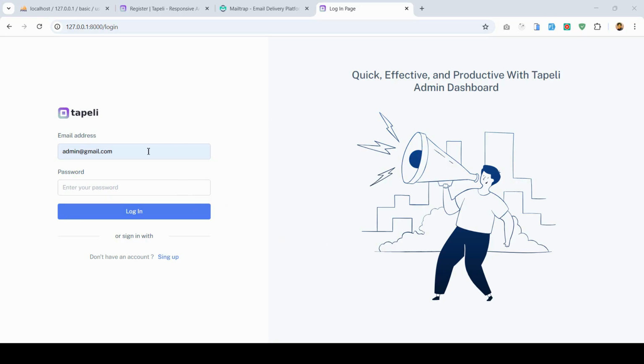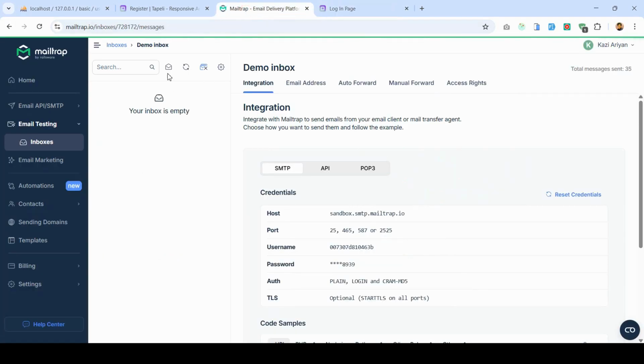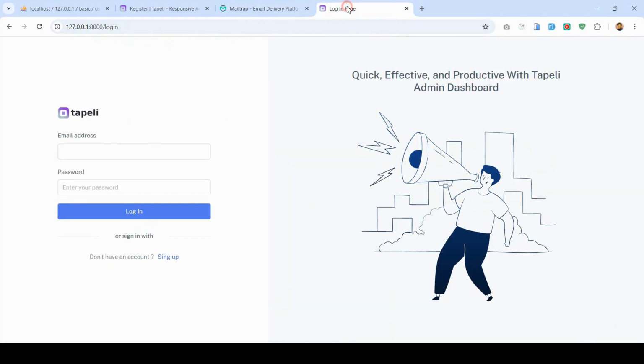From this video, I want to start working on how to set up two-factor authentication. That means when you put in the appropriate email address and password, and then click login, the system will send a token code, and that code should be redirected to your user's email. Then, when you put in that appropriate code, you can access our dashboard. So how can you set up two-factor authentication? Now, step by step, everything will be very clear to you.